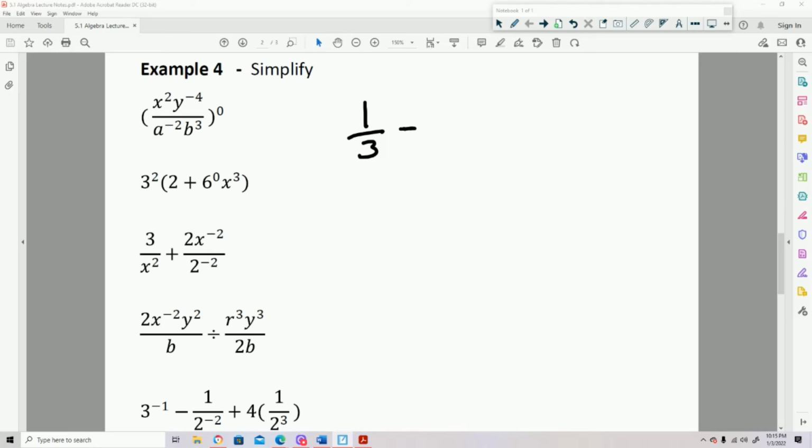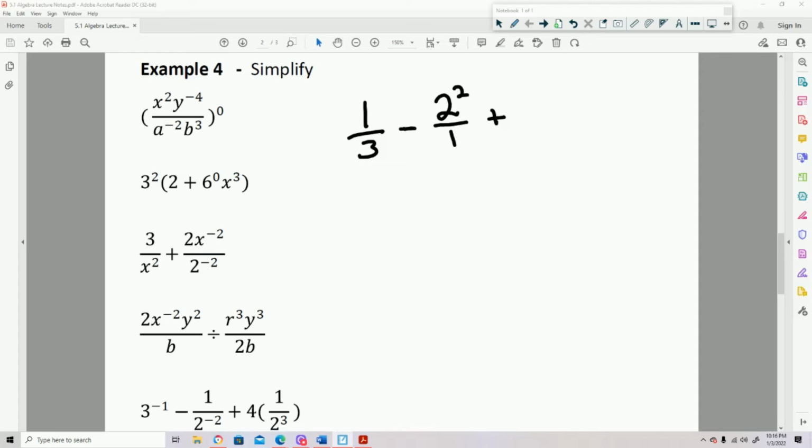Got a minus sign. Now the negative here means put it on the top. So I'm going to have 2 squared on top. I'm just going to put it over 1 because once you move that up, it's just a 1 on the bottom. You don't really have to write that, but since we're doing fractions, I thought I'd go ahead and do that. Now here, the 2 to the 3rd power is good.